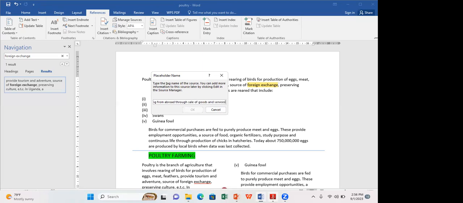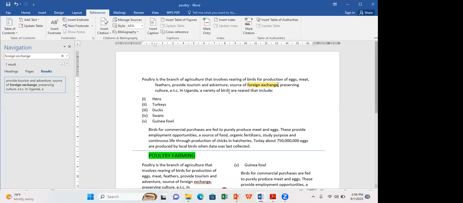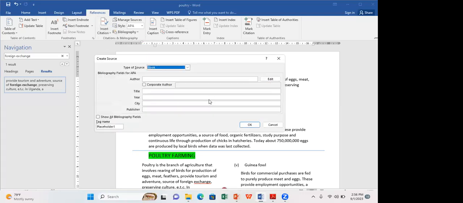Through sale of goods and services. Manager. I think this one may not work there. Let's put it in the source because it's the source. Let's give it a title here.